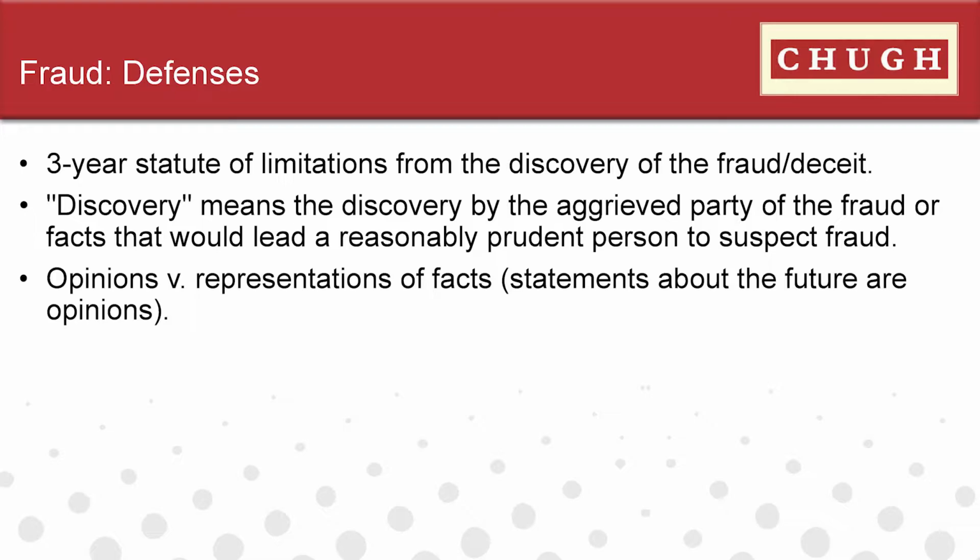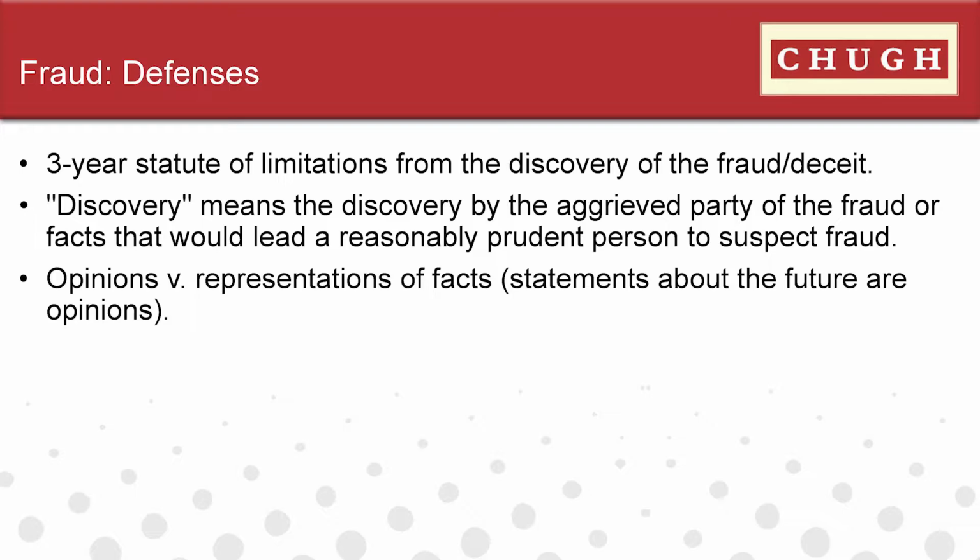There is also the defenses. There's a 3-year statute of limitation. So the way that the statute of limitations for fraud works is there's this thing called the discovery rule. It's from the date that the plaintiff or potential plaintiff becomes aware of the fraud. So it doesn't really start accruing until that happens. Let's say I become aware that somebody defrauded me today, and I just sit on that information for 3 years. After that, it's not really possible for me to litigate.